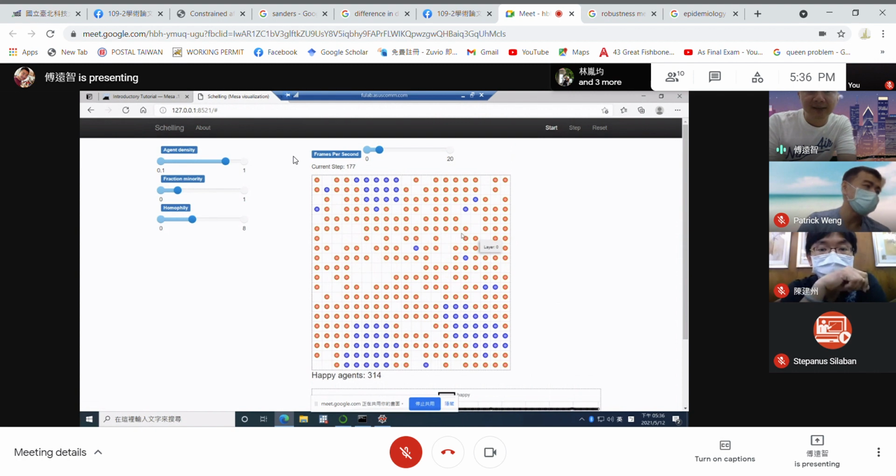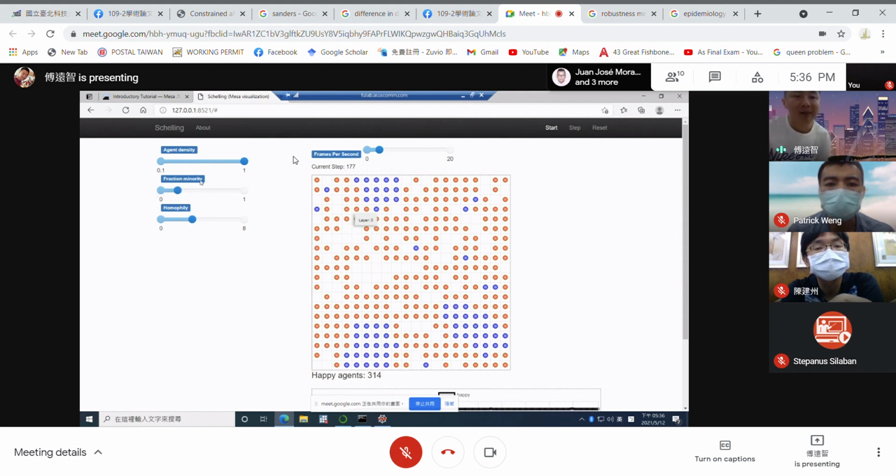Okay, so it is start. And I can change the parameter, like an agent density. So let's change the agent density. Okay? Fraction, minority. What is major minority? Agent density is in this environment, how many agents?